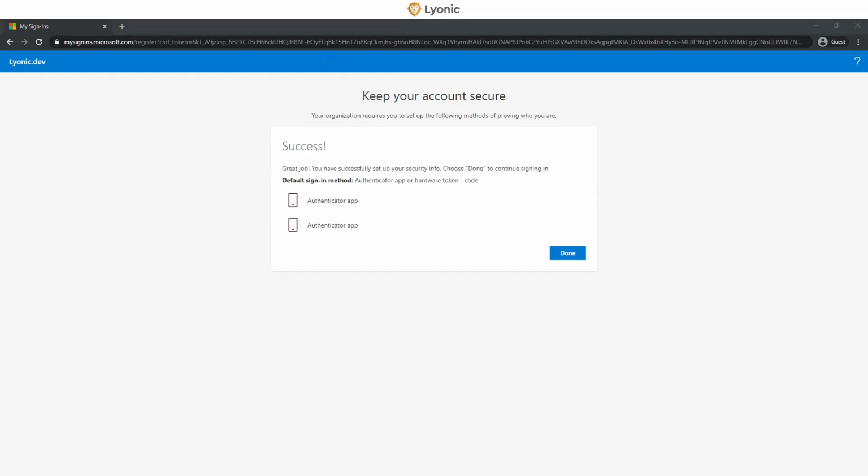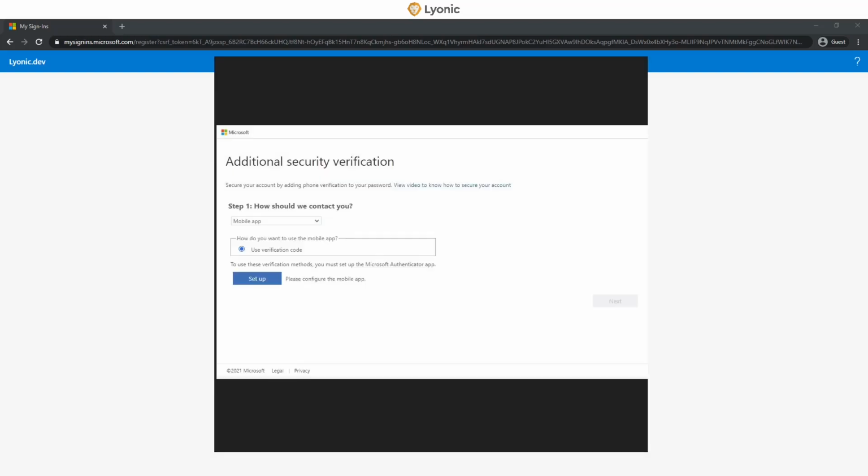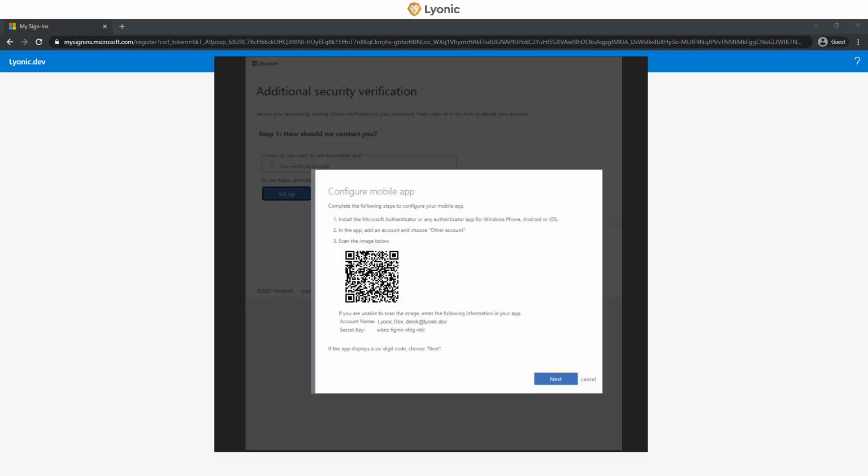As mentioned, that was the new look. If you're seeing screens that look different, your Office 365 account hasn't been updated. You'll still have a similar process to follow, but your screens will look like this after signing in. Click Setup to get started. You'll then see the QR code. This is what you'll scan from the Authy app in the Add Account screen. Scan the QR code with the camera on your phone and save the account into Authy.